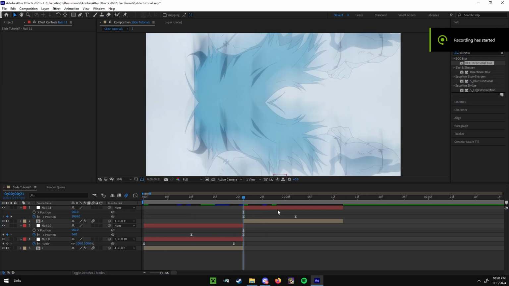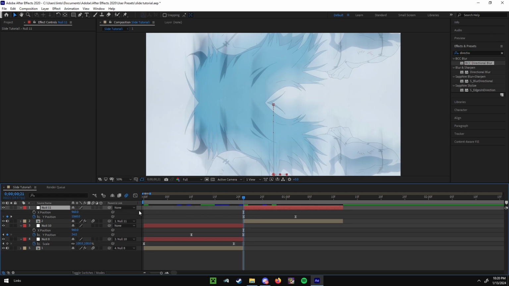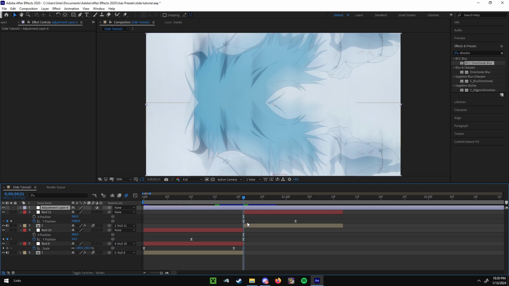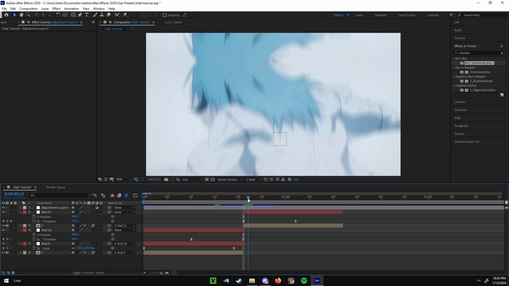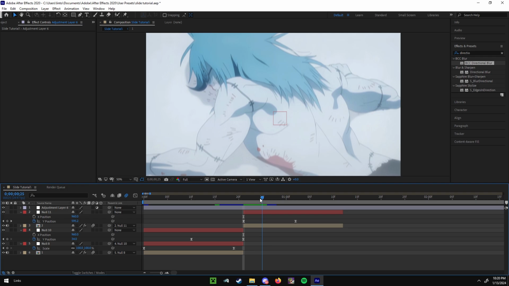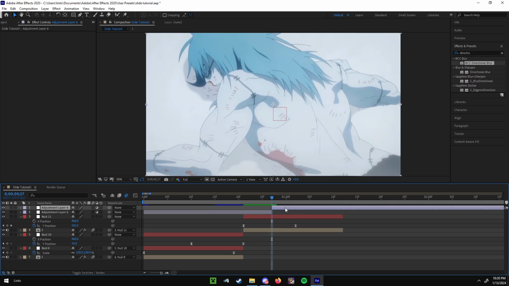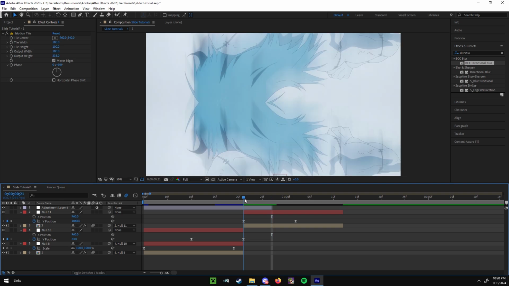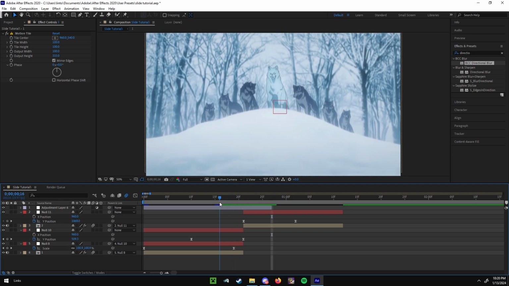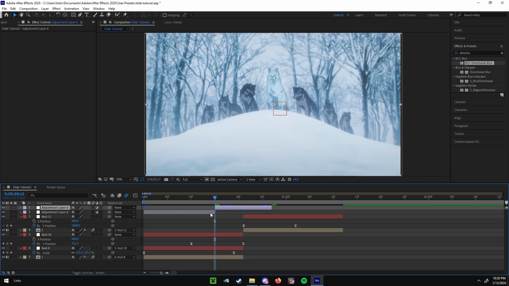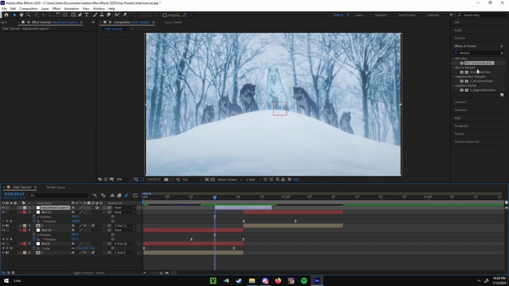So the transition is pretty much done, but there are some extra things we can add to make it look better. So let's create an adjustment layer above both clips and go to maybe 6 to 7 frames on either side of the transition. So here, when the two clips meet, 1, 2, 3, 4, 5, 6, 7. No, that's 6, I think. I can't count, but anyways, cut it. And once again, 1, 2, 3, 4, 5, 6. Cut it. And let's apply some directional blur.